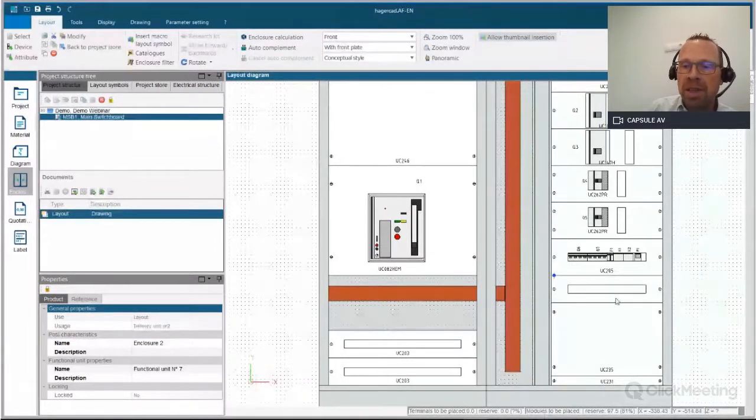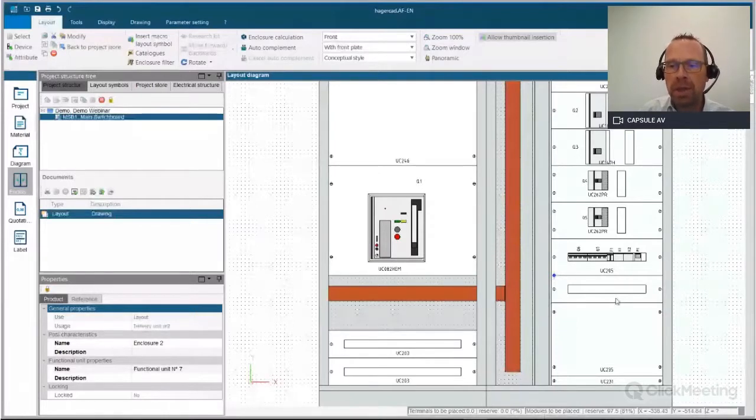Okay, and now I select my modular devices, and I can move them here. So you have also always those blue lines or points which make it possible to attract like this. And of course, I remove those ones. Okay, like this. So you see, you have some functionalities which help you to modify the enclosure by yourself. Another thing I would like to do, if I want to connect my MCCB here, I need a place for the cables.